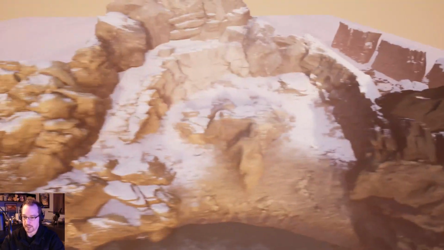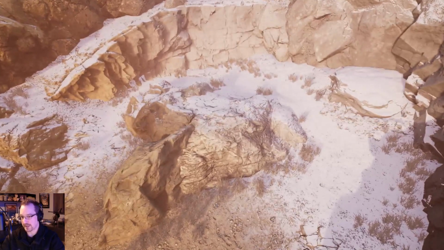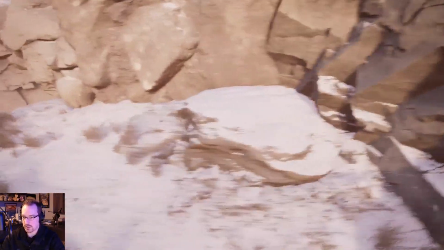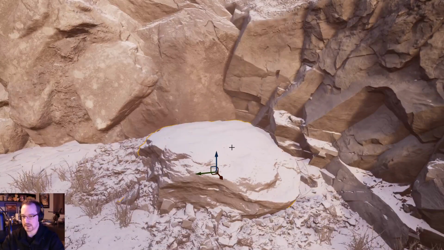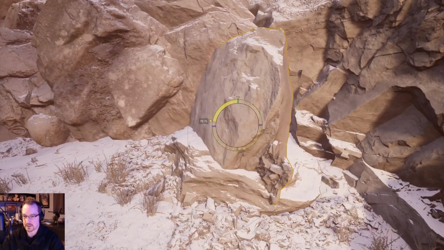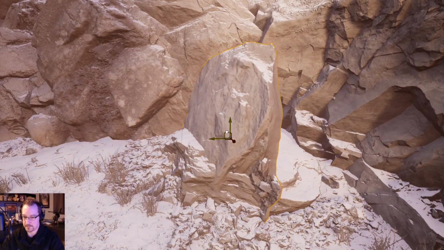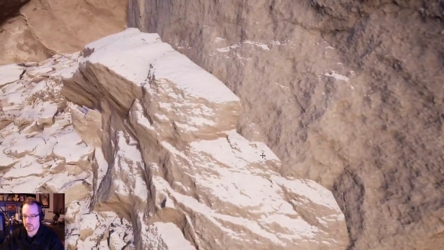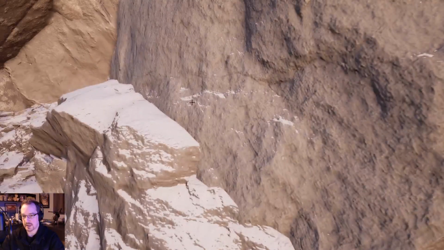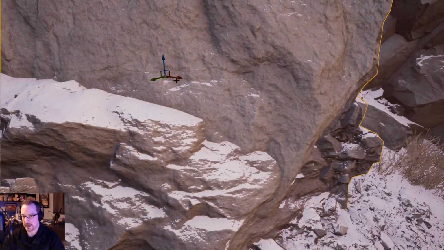We spent a lot of time on making the colors blend smoothly and making the snow effect blend smoothly and transition accordingly. But one thing I want to talk about is getting meshes to play well together. Let's say I have two opaque meshes like these two. Normally, what you end up having to deal with is hard intersections between meshes. That's just a fact of life in computer graphics.